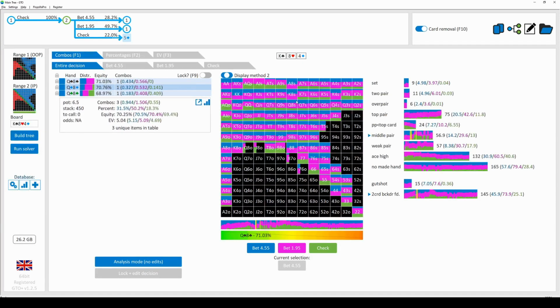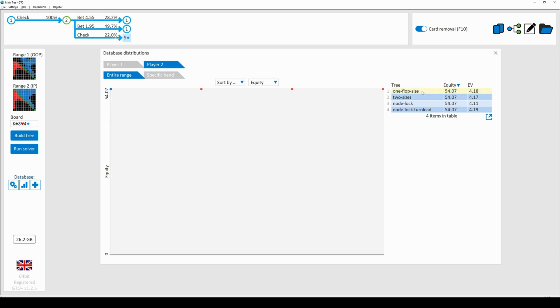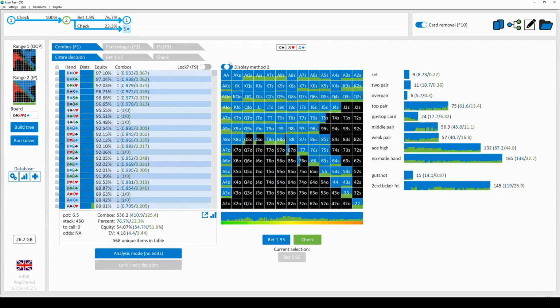I don't assume that I'm going to implement this exactly like this. I'm not going to give myself that much credit, but I feel like I have a decent sense of how I would implement there. I also looked at this one flop size as if this player was to just only bet 30% or check. But I know that I bet big on this board. Sometimes I think there's an incentive when you're super deep like this to have some hands. You'll have some hands that want to use a larger sizing on this board.